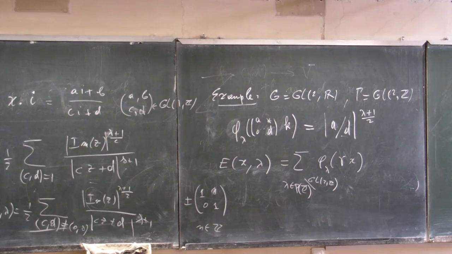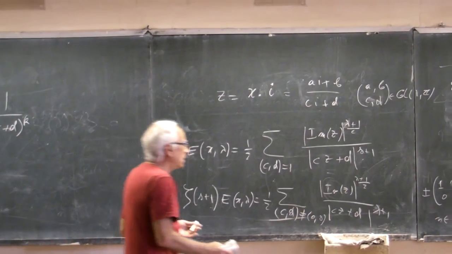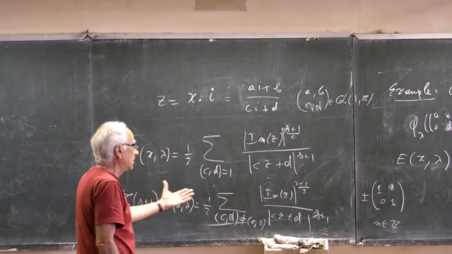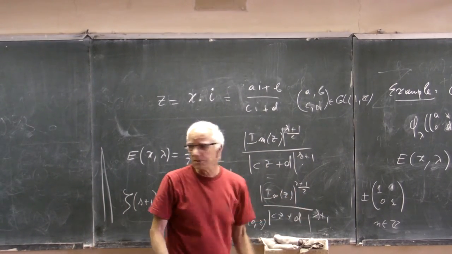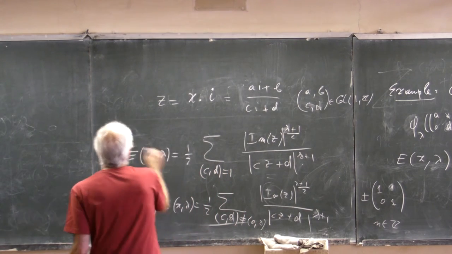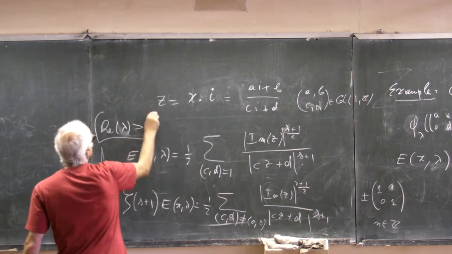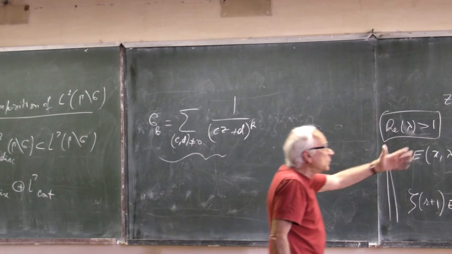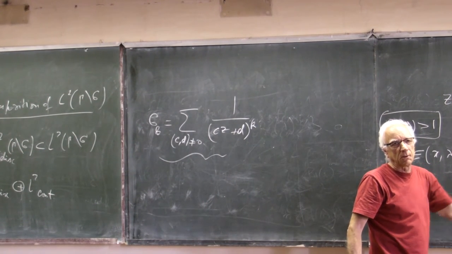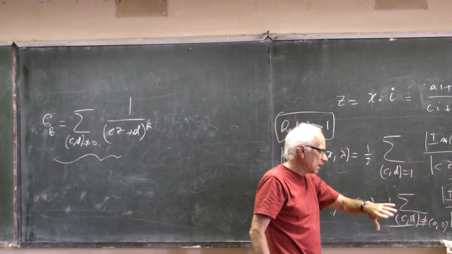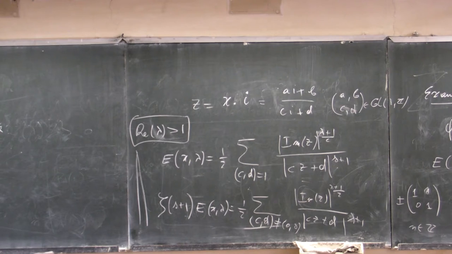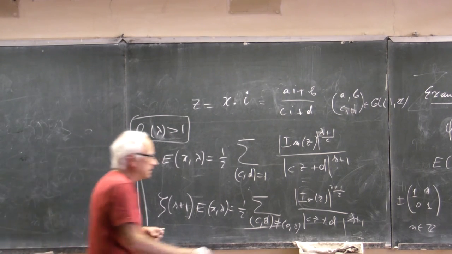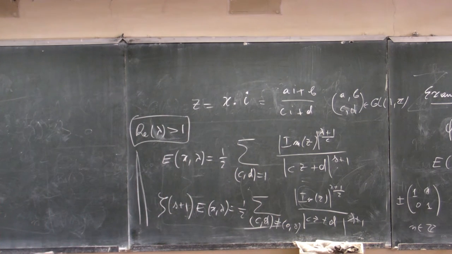And what happens is that the convergence does not work where you are interested in. You would like to consider the real part of lambda equal zero. And this is convergent only for real part of lambda greater than one. Okay, so one knows how to make the analytic continuation. There is a rather elementary way to make the analytic continuation. I will not do it. I can do it if you want. It takes at least half an hour to explain the analytic continuation. There are various proofs, but okay.